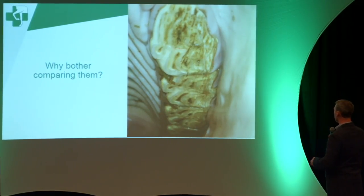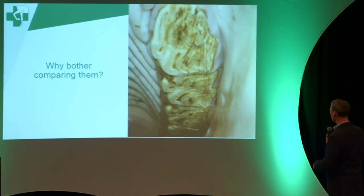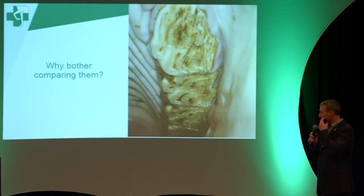Looking at the upper row of teeth — cheek, palate, throat, back here — this outer edge right here, you can see these marks. It looks like a cat got in and scratched this up pretty good. This is where the teeth have been floated all the way down to the gum level, all the way back on this outer edge — a little bit aggressively. That's the reason I'm asking why bother to compare them.